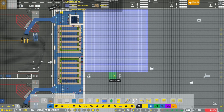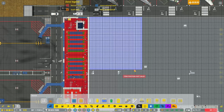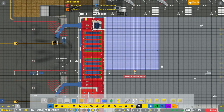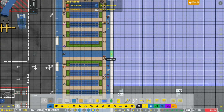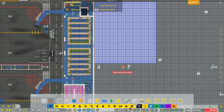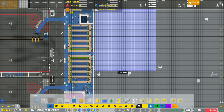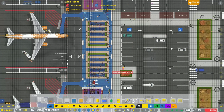In fact, I want to go a little bit bigger, because I want to build something in here that looks cool and functions in an interesting way. I want the door for this to be right about here because it's between the two seating areas, which I think is pretty cool. I want some bathrooms in here. I want a staff room in here, and I might even do another shop in there.